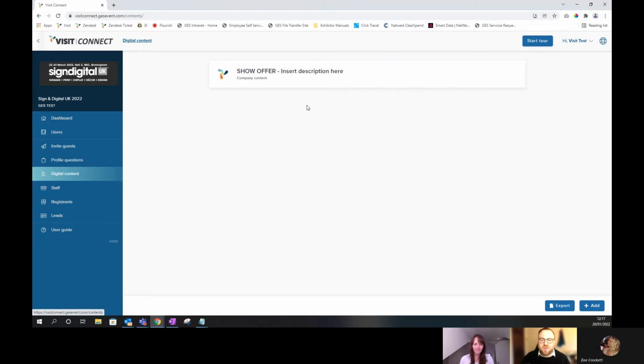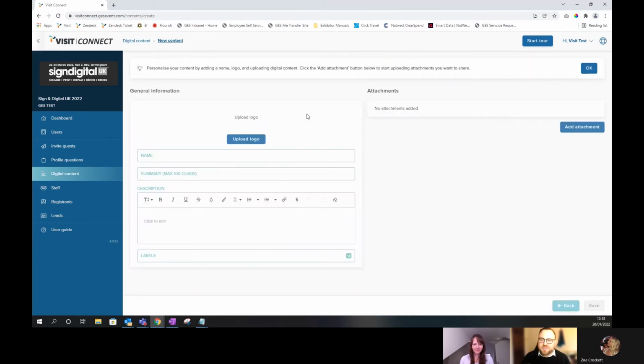Now let's imagine that we have a product, I'm going to refer to it as product one, that we want to show off at our event, that we might have brochures and content for, and we want a QR code that, if a visitor scans it, will send them all the information about product one. Well, it's nice and easy. All you do is click on the add button down here in the right hand corner. This will create a blank product container.